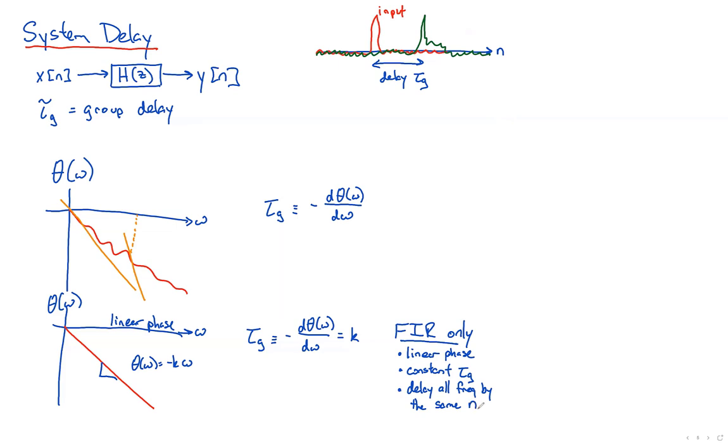Now, it's possible to design an FIR filter that does not have linear phase. I'm not sure why one would do that. Not all FIR filters have linear phase, but if a filter has linear phase, it has to be FIR. In other words, linear phase means it must be FIR, although FIR does not necessarily mean linear phase. Now, if it has a nonlinear phase, all IIR filters, infinite impulse response filters, have non-linear phase responses. And that means all IIR filters have non-constant group delays.